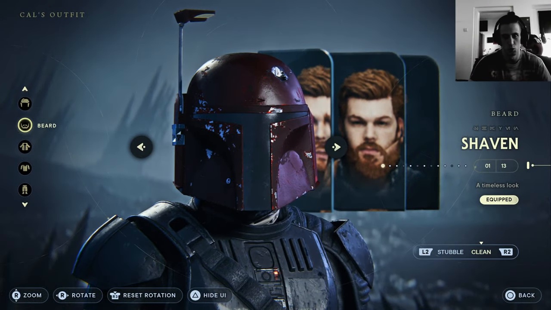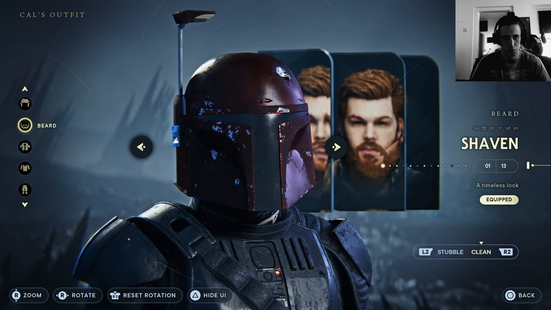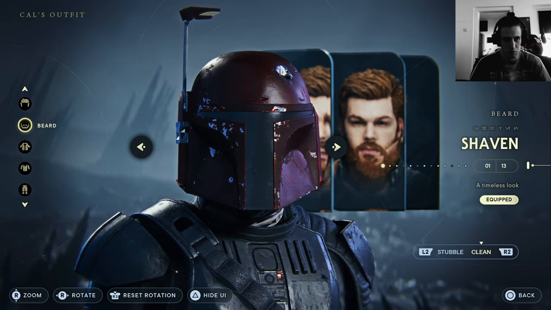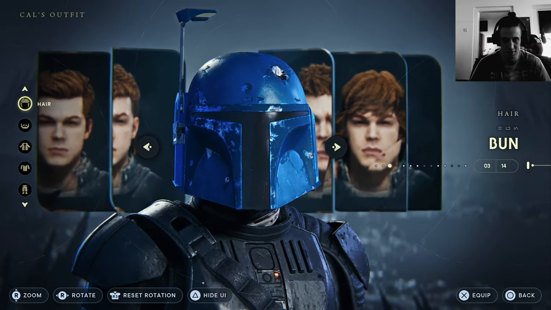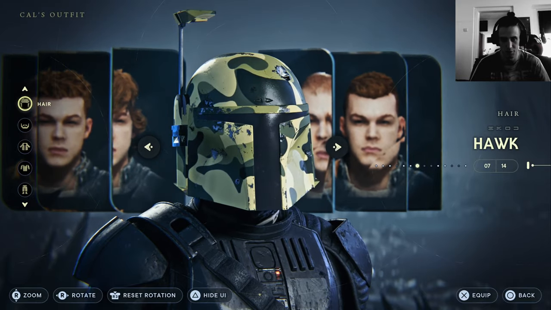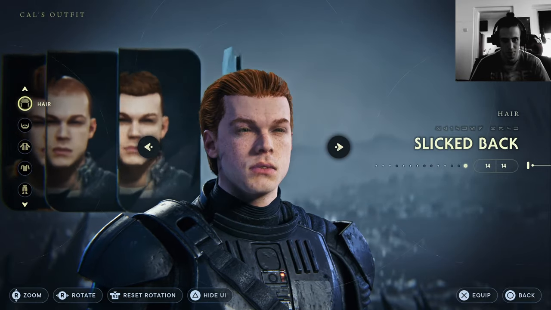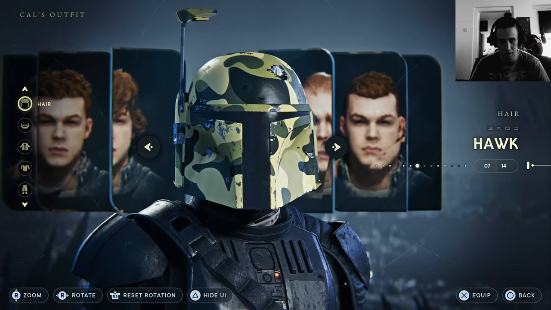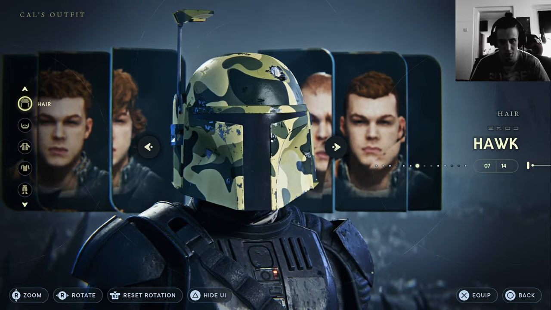So, first of all, we're having different Mandalorian or Boba Fett helmets. It's a Boba Fett helmet mod. We're having different versions of that helmet. I have four different versions on this save file. I've downloaded a different save file, which I'm gonna play with later, where I have all the helmets.